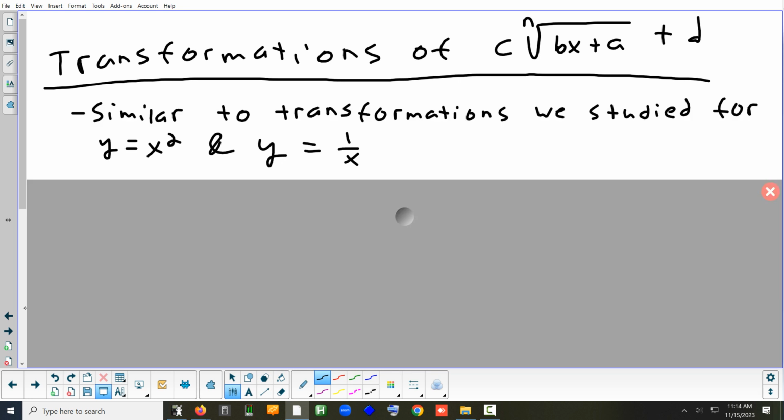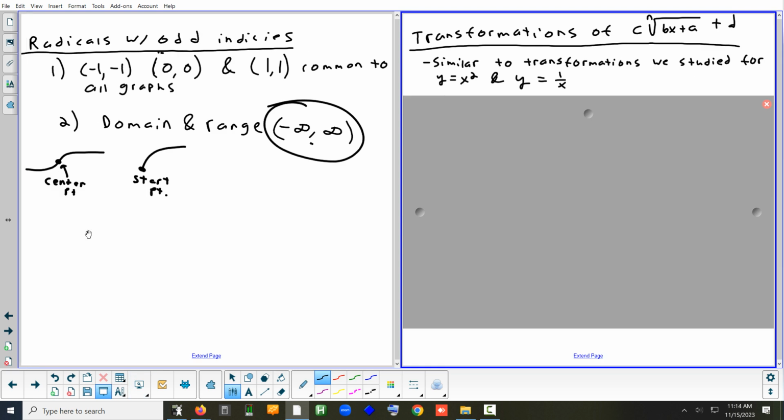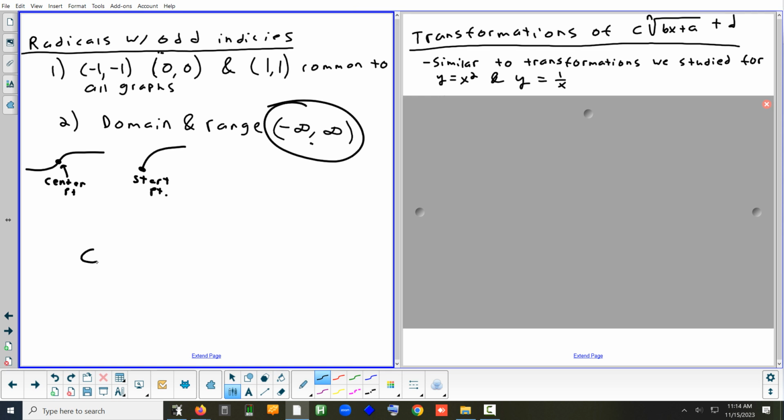All right, so let's talk about the transformations. Can you go back for a second? I'm going to do the transformations down here because I have more space. Okay. So each one of those letters does one thing. 2 of them are shifts, 2 of them are stretches, 2 of them are backwards, 2 of them are not backwards. All right, let's start with the A.